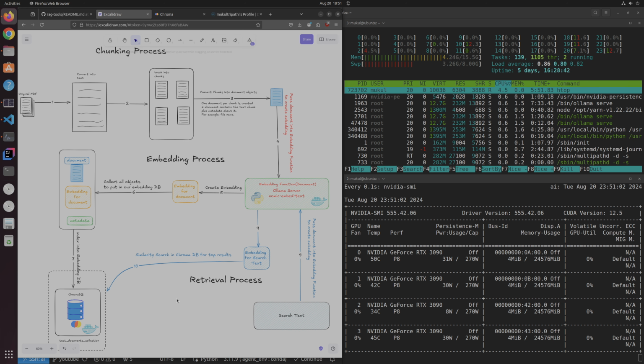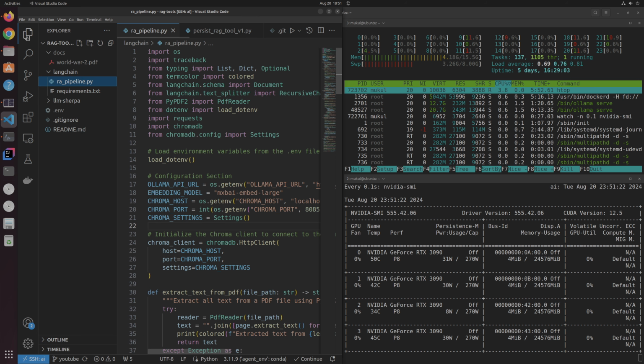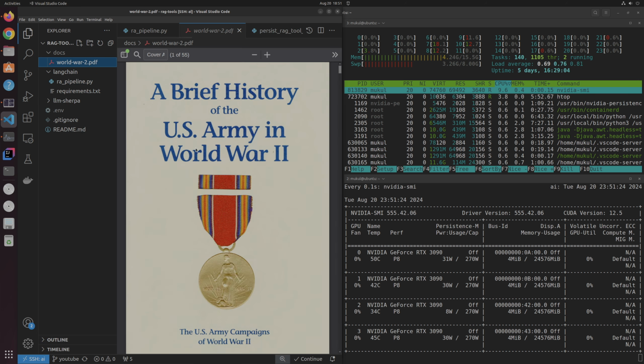So in retrieval augmentation, we take a document or a bunch of documents, and then we put them somewhere such that they are easily accessible when you are trying to search through them, right? So for example, in this case, we'll take one of the World War II documents that I found over here.